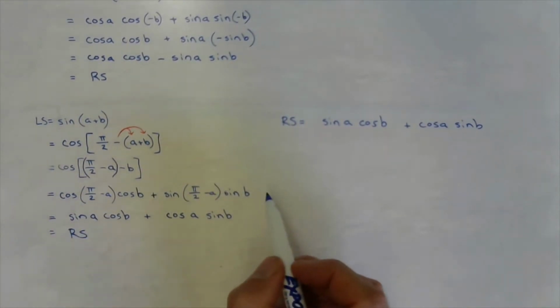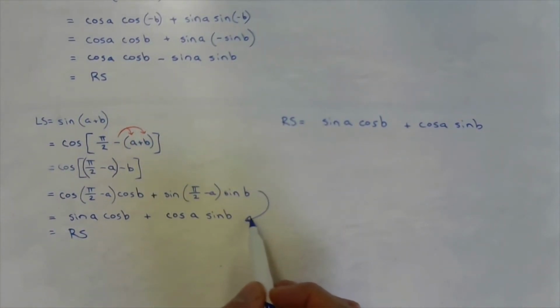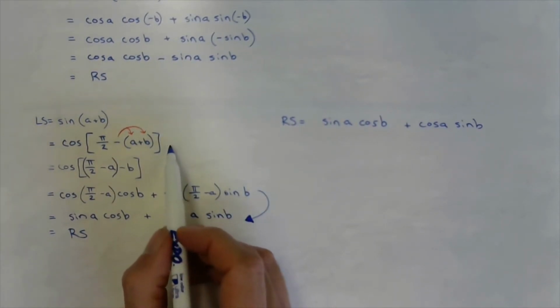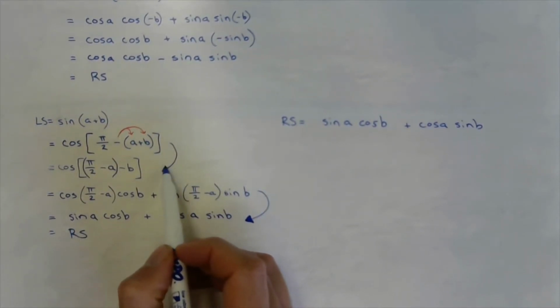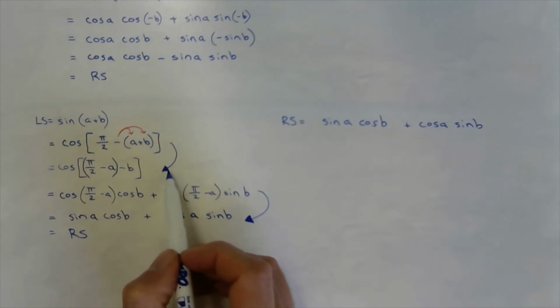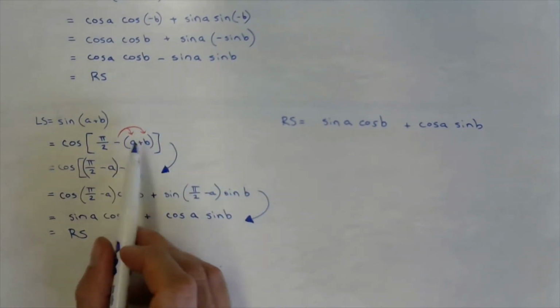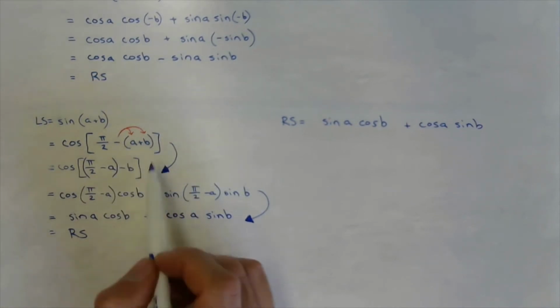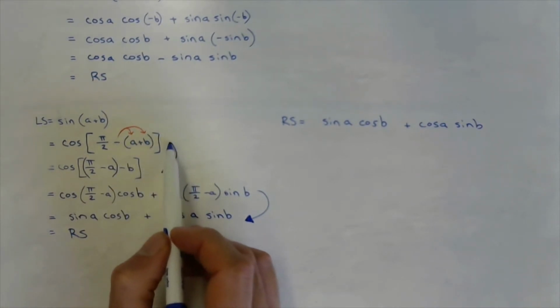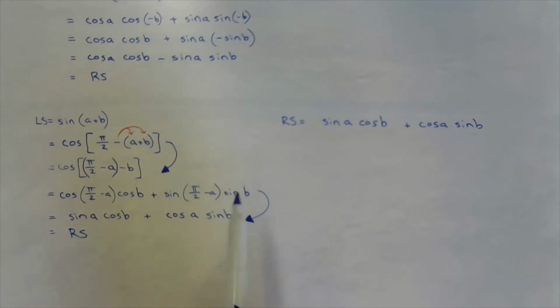If this part, going from here to here, is the tricky part, then you just need to double check your notes on correlated angles. This is kind of a new application of algebra. It's just the rules of algebra that allow us to do that. So that's just seeing it a couple times and then getting used to being able to do it if you need to prove these things on your own.